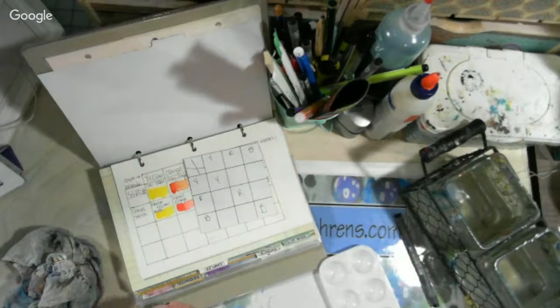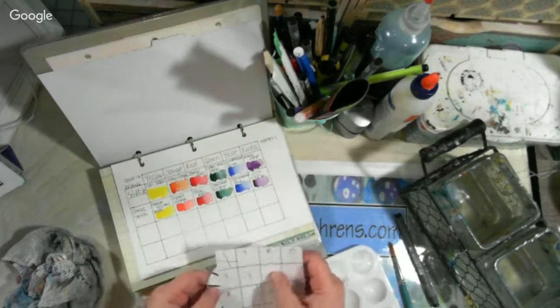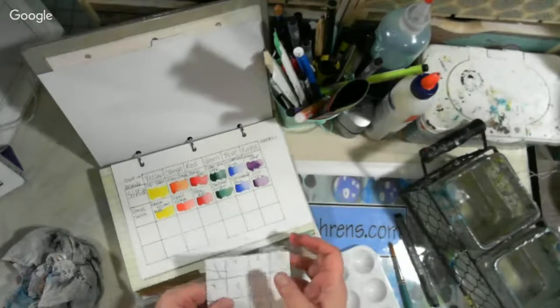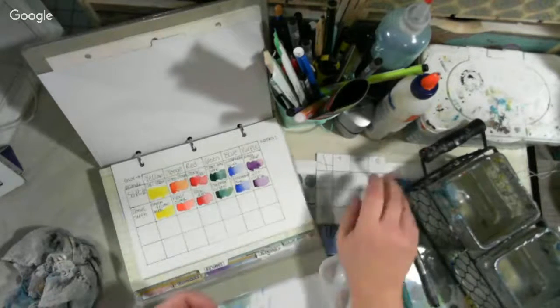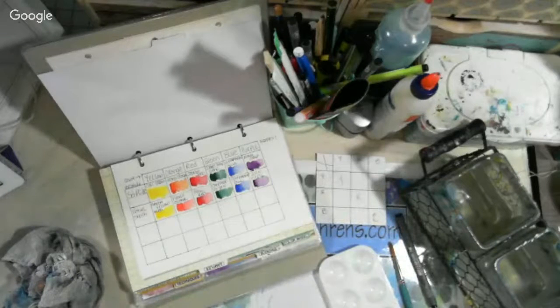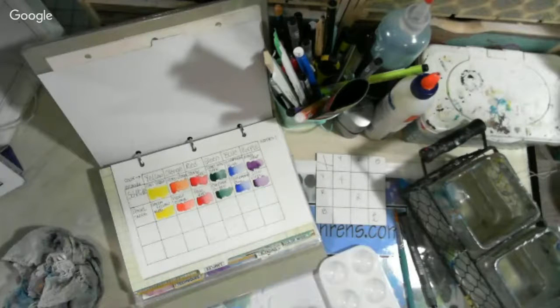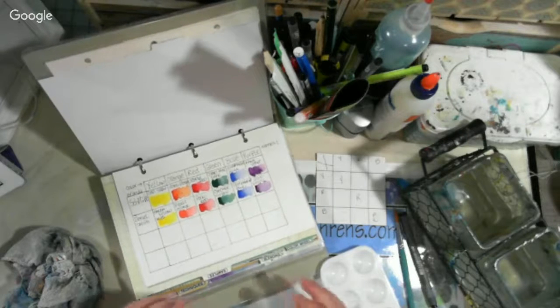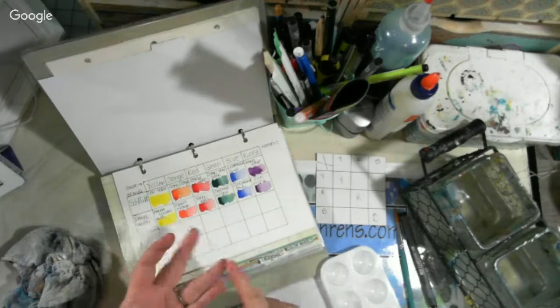All right. So we're calling this a product review swatch book, and we are going to be doing this on a few different products. I'm going to, of course, be doing the watercolor. I have a lot of them. And I think Michelle's working on one with different products. This is a great thing to do if you're curious about any particular product. Watercolor, of course, pencils, pens.